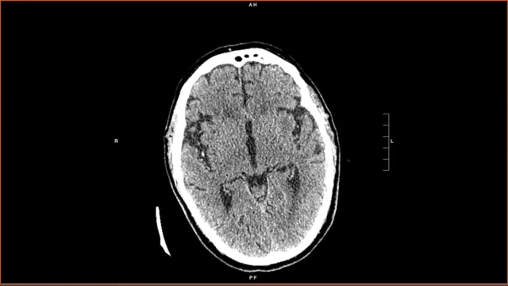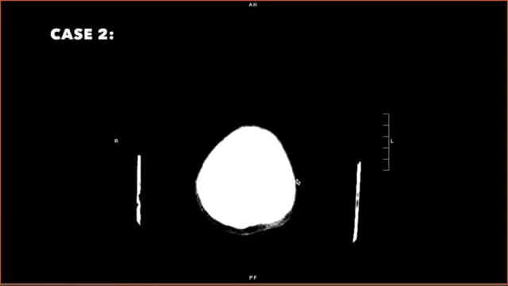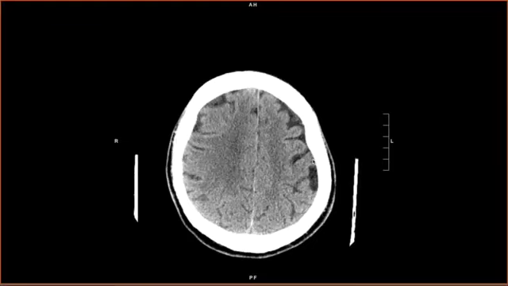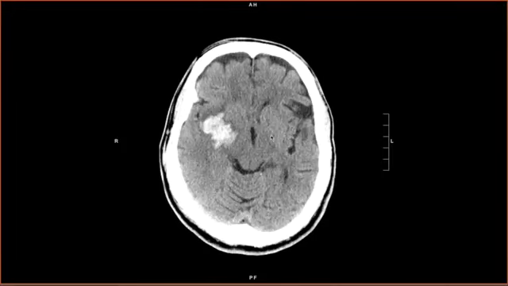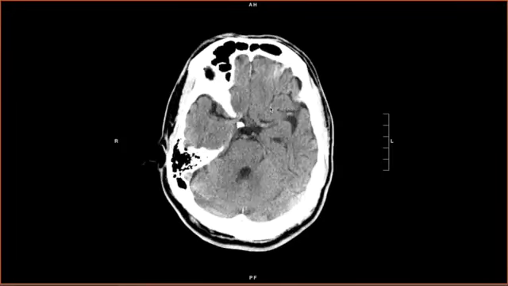The point here is not the pathology, but the fact that if we go through our quick conceptual approach, we can catch things that are more subtle and we won't miss important pathologies. Okay, case 2. This patient comes in with a bad headache and some neurologic symptoms. You take a couple scrolls through, so first scroll through, you're just looking for anything big, and wow. There's a big hemorrhage here, centered in the right basal ganglia.